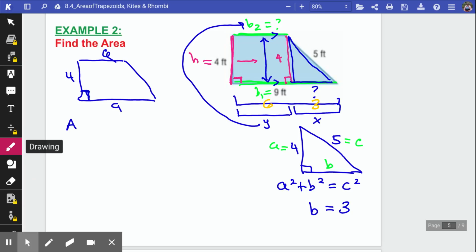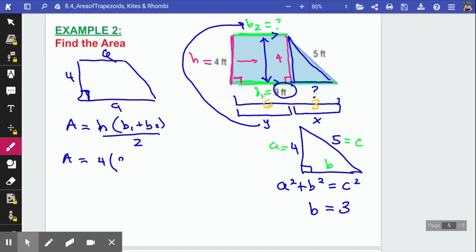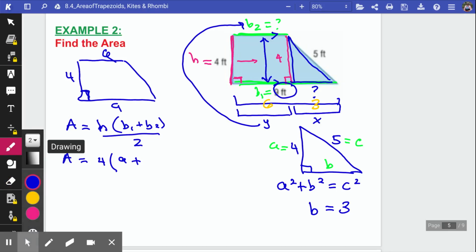So now we can use our formula for the area of a trapezoid. So area equals the height multiplied by the sum of the bases, b1 plus b2 all over 2. So area equals the height, which is 4. The bases, we knew one of them, which was 9. We solve, oops, that should be a plus sign, not a comma. It's not a coordinate point. Plus the other base, which is 6, which we solved for using the Pythagorean theorem and then segment addition postulate, all divided by 2.